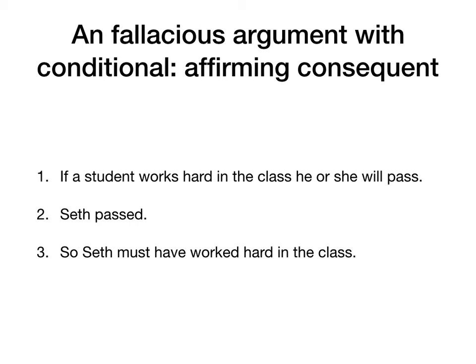So if it snows, we won't have class, but from the fact we don't have class, you don't know that it snowed because there are other things that might cancel class, right? In this statement, we know if people work hard, they will pass, but we don't know from the fact they passed that they worked hard, because there might be other ways to pass the class, right? All right, so hopefully you guys see why affirming the consequent is a fallacious argument.